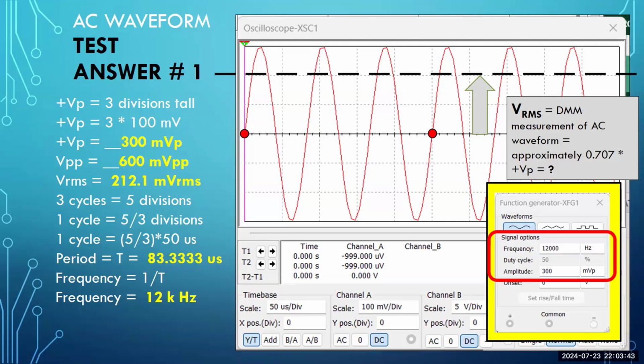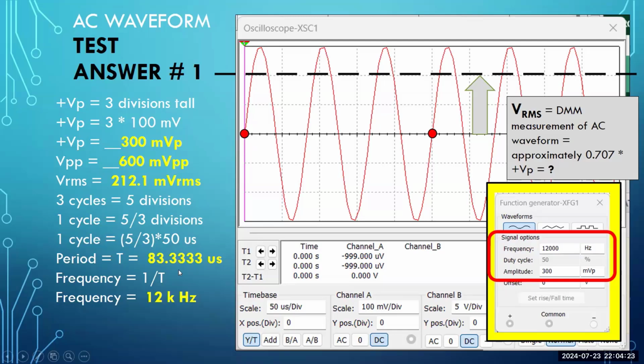50 microseconds per division. So we have 1, 2, 3, 4, 5, 1/3 of 250 microseconds. Okay, because between the 2 red dots, if I have 5 divisions, each division is worth 50 microseconds. So I have 50, 100, 150, 200, 250 is the time between the two red dots. And that's for 3 cycles. I could divide 250 by 3, and I will get 83.333 microseconds. Or I can also do this mathematically, 5 divided by 3 in parentheses times 50 micro, I will still get 83.33 microseconds.